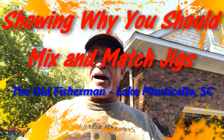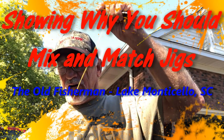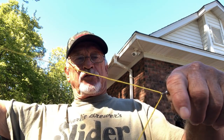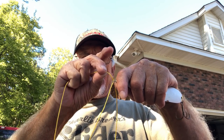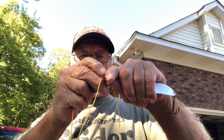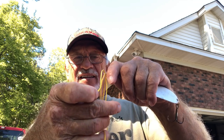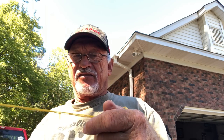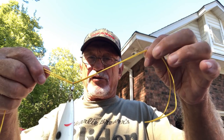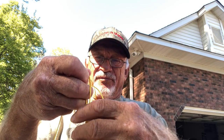Today, I'm going to show you how I tie my knots on my fluorocarbon or any line. I like doubling it, but I'll show you the way you probably can understand it better. I'll take it, go through one way, and then back through the opposite way. Just like that. So you got a double line right there going through the eyelet.